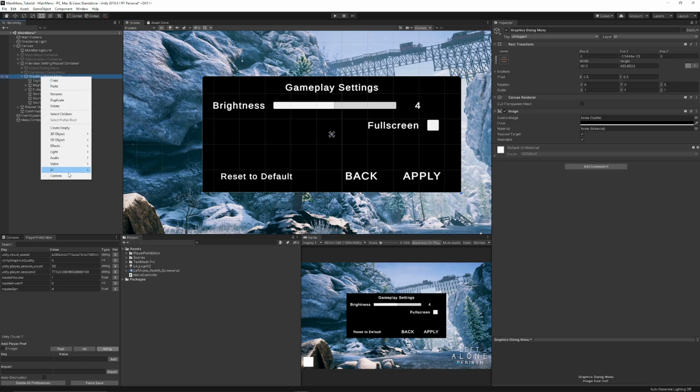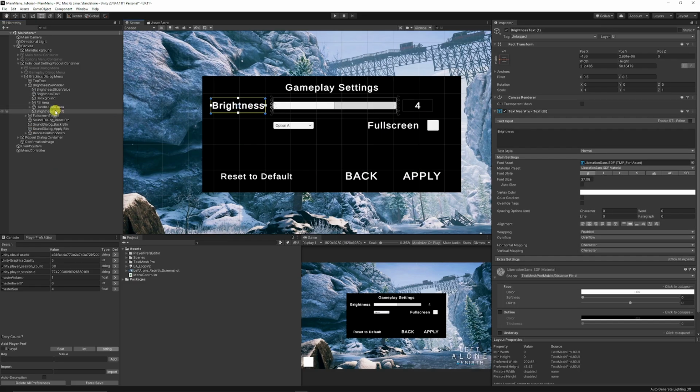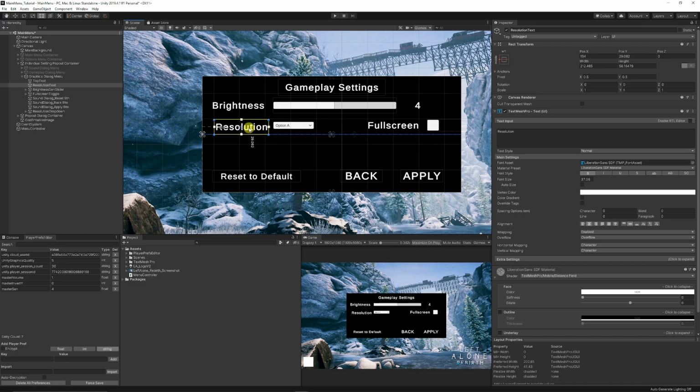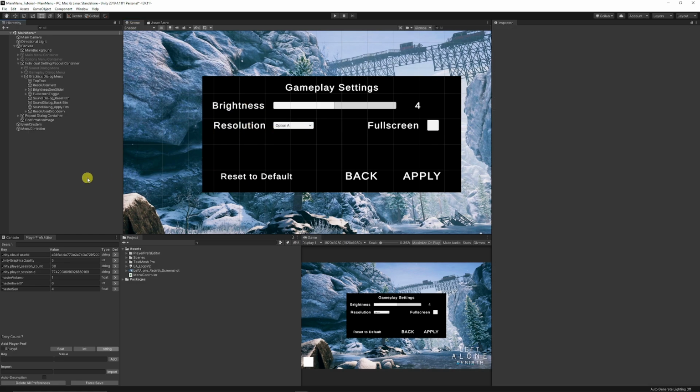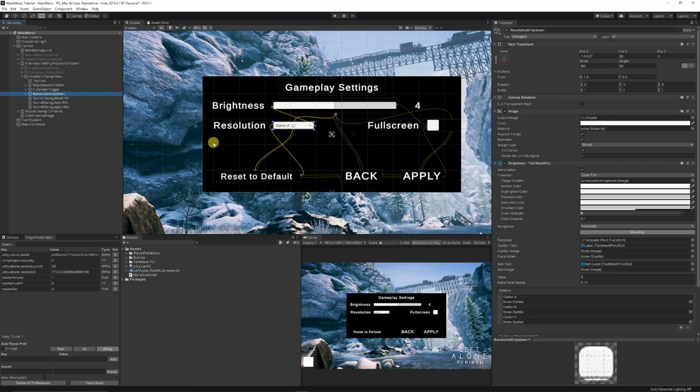We can right click on our dialog menu, go to UI and choose dropdown for Text Mesh Pro. So in this case, we're going to drop the dropdown down and call this our resolution dropdown. I'm going to grab the brightness text, duplicate that out of my brightness slider, call this the resolution text and change this to resolution. Bring that down and put that in line with my drop down box. I'm going to parent that to the resolution drop down box. Just going to bring this up above my buttons. Then we've got that here.